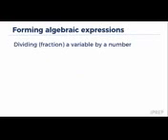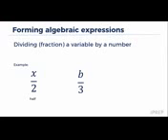For division, it's also simple. We may decide to divide a variable by a number. For example, we are dividing this variable x by 2. That means we are finding half of the variable. We may decide to divide the variable b by 3. That means we are taking a third of the variable b. We may decide to divide it by 5. That means we are taking a fifth of the variable.